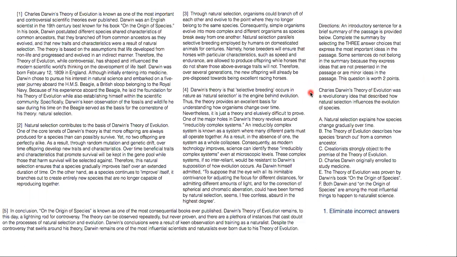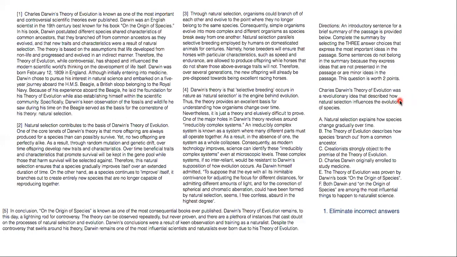And here it says, Charles Darwin's theory of evolution was a revolutionary idea that described how natural selection influences the evolution of species. So this is our sentence number 1 for our summary, and we need to choose 3 out of these 6 choices to complete the summary. So to get started, I'm assuming that you've read this whole passage, the Charles Darwin information about his theory, his book, his life. And let's see if we can go ahead and eliminate some of the obviously incorrect answers, even without pinpointing specific parts in the passage. Because remember, by this point, you will have answered questions about this passage, you'll have read it a few times over.